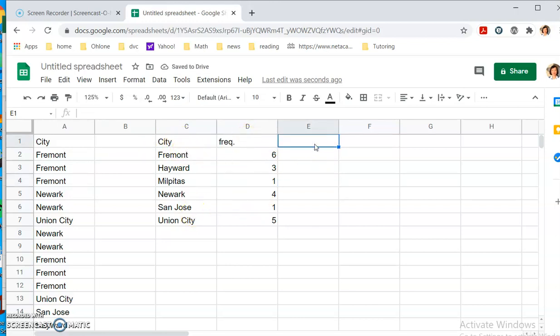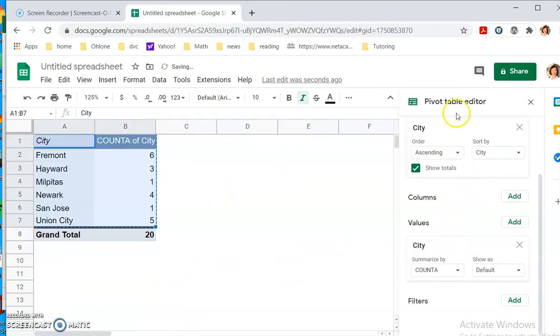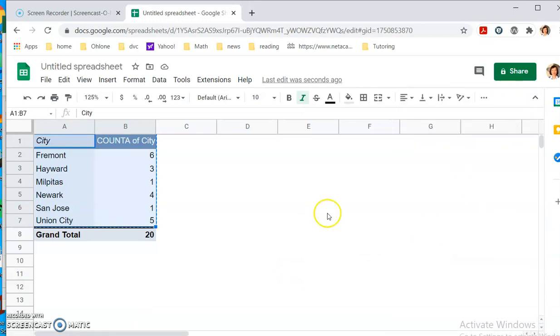Now you have a frequency table, and from here you can do relative frequency. Well, there's no cumulative here, but you can do relative frequency. So that's how you summarize it, primarily using the pivot table editor. After you're done, you can exit from it, but you can copy the data out and paste the values in another place so that you can change the title and stuff.